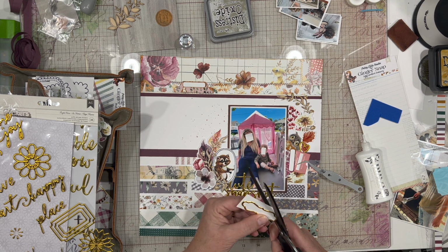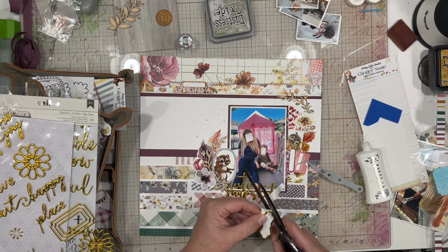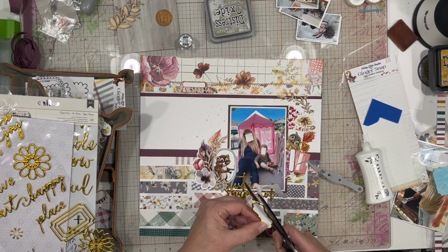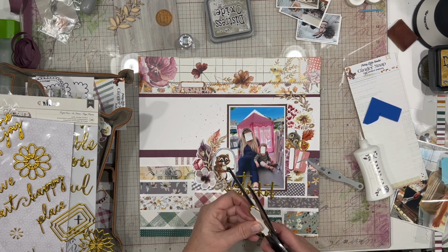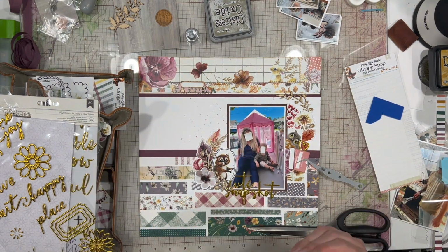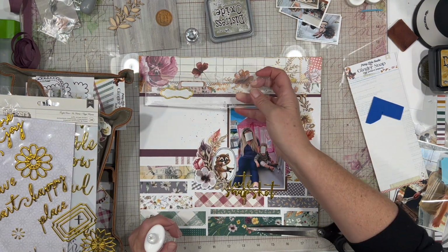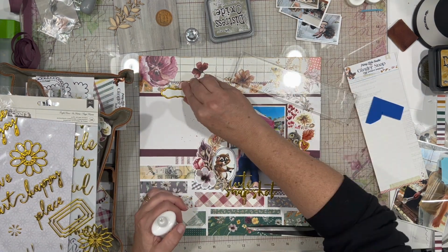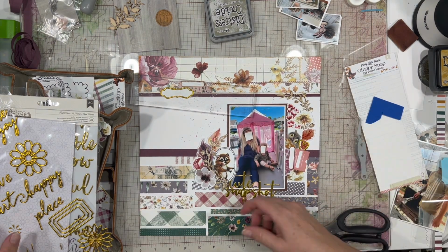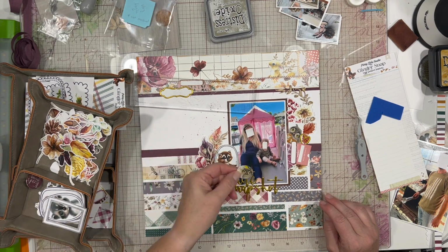So this particular little label piece, I just stuck it down onto some white paper, added a little bit of glue because these don't like to stick or stay, and let that set up, and then I just fussy cut around it as you see here. I'm going to add it to this little spot up in the upper left, and that is going to kind of finish out that spot, and I think that looks really cute. I'm really happy with the way that it looks.